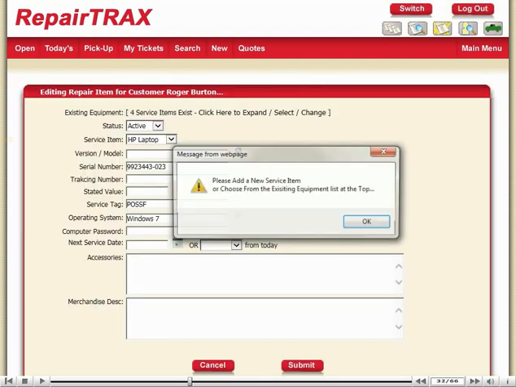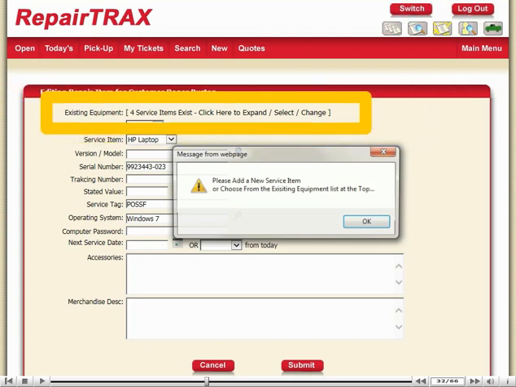Okay, you might think this looks weird, but it's not. What it's doing is it duplicated the ticket, but then it immediately jumps to the service item settings within the ticket, like you're going to edit the service item. It shows the original service item, and it pops up a little warning box that says, hey, you need to choose or change this item since you just duplicated the ticket. You're obviously working on something else, so you can either use the drop down and pick a different service item and add a bunch of stuff, or you can use the existing equipment list if there is one.